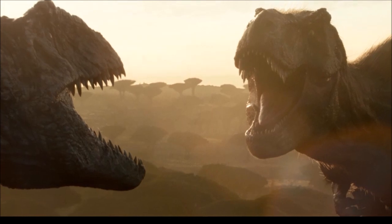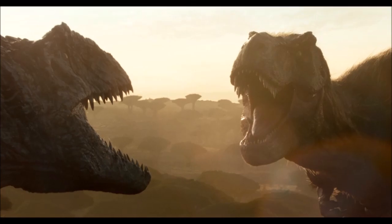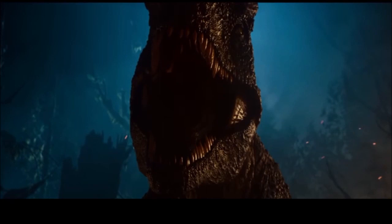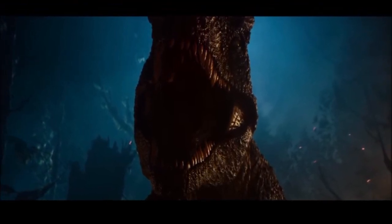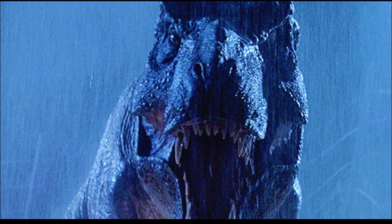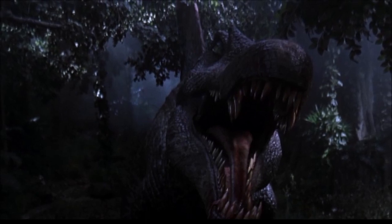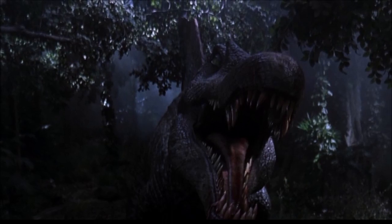The last thing I want to talk about is the Giganotosaurus. Every single time we see this dinosaur, it is becoming much more apparent that they are doing callbacks to Jurassic Park. A lot of the sequences that Rexy had back in Jurassic Park are now being applied to the Giganotosaurus. That is why they consistently said, instead of focusing on dinosaur hybrids, they are going back to Jurassic Park roots. You have the close-up of the Giganotosaurus roaring the same way Rexy did. The Spinosaurus also had a roar moment, but they cut away right away — whereas with Rexy and the Giganotosaurus, the entire sequence is dedicated to that roar. This further confirms they are going back to Jurassic Park roots and utilizing many parallels.